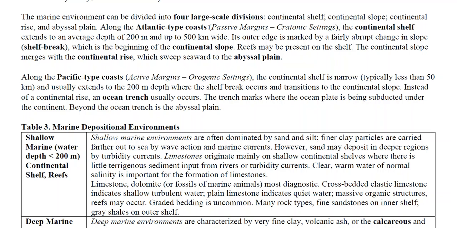In fact, the North American plate basically starts at the mid-Atlantic ridge in the Atlantic Ocean and goes all the way to the west coast, to the San Andreas Fault or the Cascadia subduction zone up in the north. So that Atlantic coast is a passive margin, right? Sometimes we call it cratonic settings. So remember, the craton is the old stable interior of the continent.